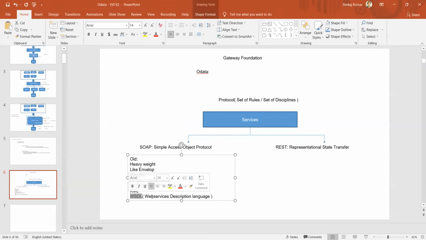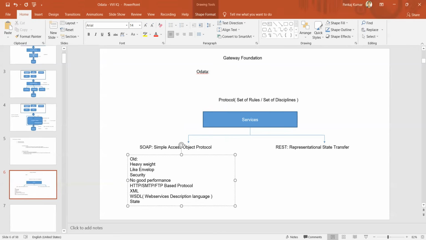So this WSDL can also contain the metadata. We'll understand what this metadata is in the coming classes. The classes are going to be very detailed, from scratch to advanced, so that none of the concepts remain untouched. Most of the concepts we are trying to touch in detail here, and that's the agenda. So, WSDL, Web Services Description Language.